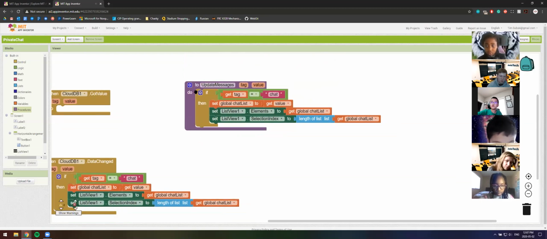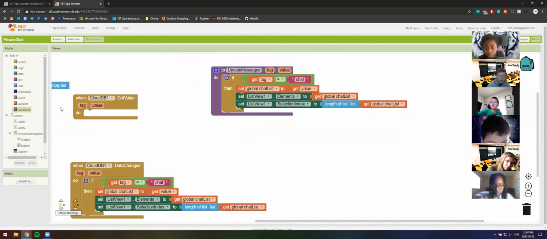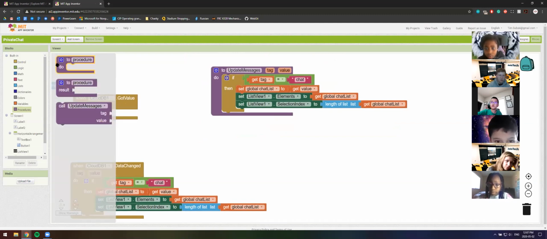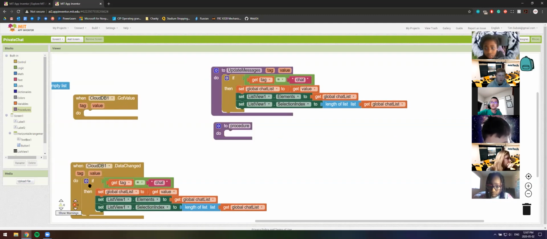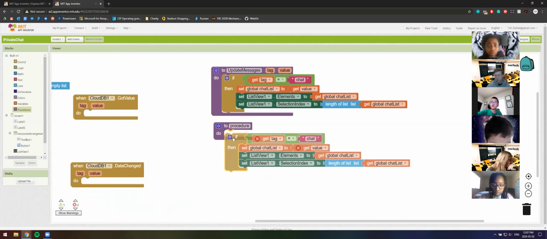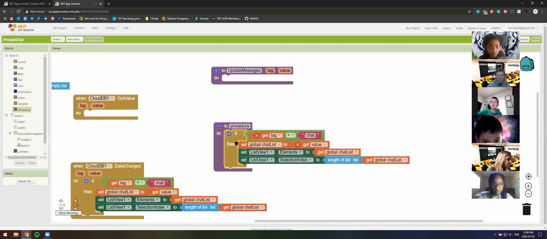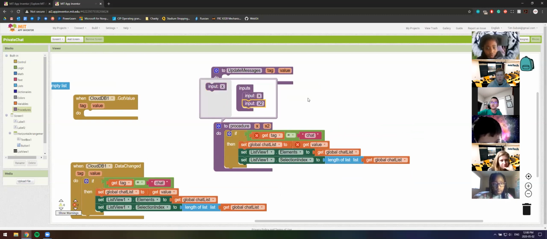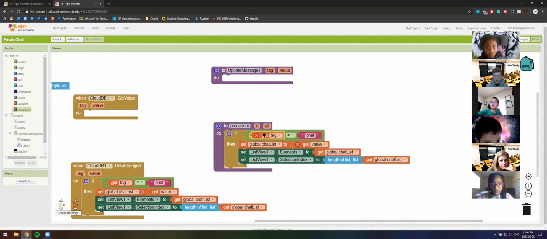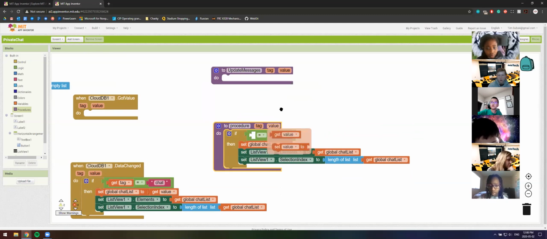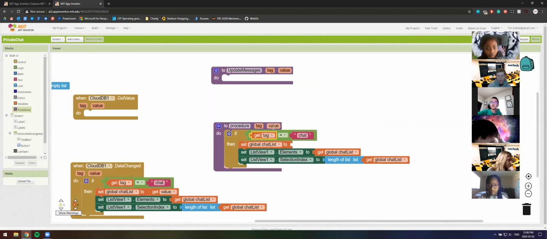Okay, that was a little bit weird, so I'm going to show you guys that one more time. Okay, grab procedures to procedure. All right, you're going to drag the code in there. You don't have to do this twice, by the way. I'm just showing it twice. You're going to bring the code in, and you want to add 2 inputs. Okay, you're going to have to delete this thing that says get tag and this thing that says get value, and then add 2 parameters, tag and value, and then add get tag, get value.